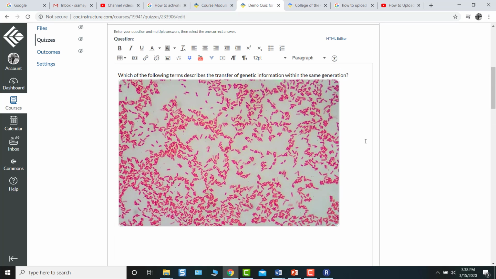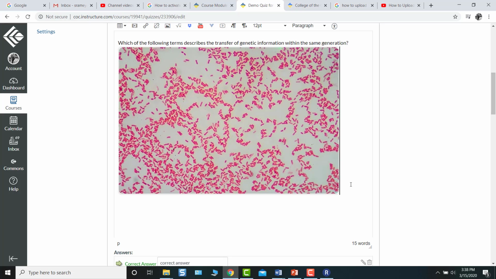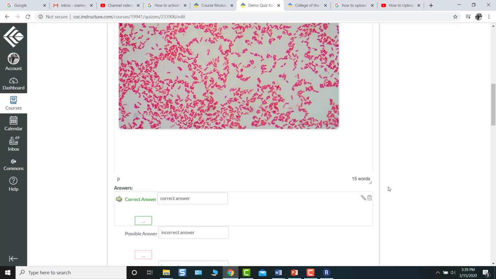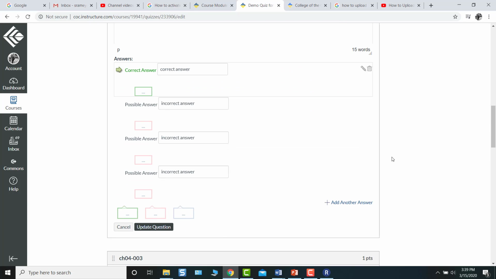If the original picture that you were working with is of high enough resolution, then this resolution will carry through to this image on Canvas. If your original picture is low resolution, then it'll remain low resolution. But I found that going through Respondus, like I showed you initially, sometimes for whatever reason decreases the resolution to the point where it's not good enough. So this is a way that I can maintain that resolution if it's important for the student to answer the question. It's a few extra steps, but it works well.